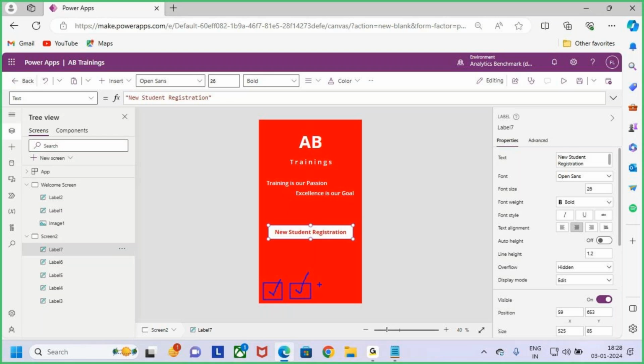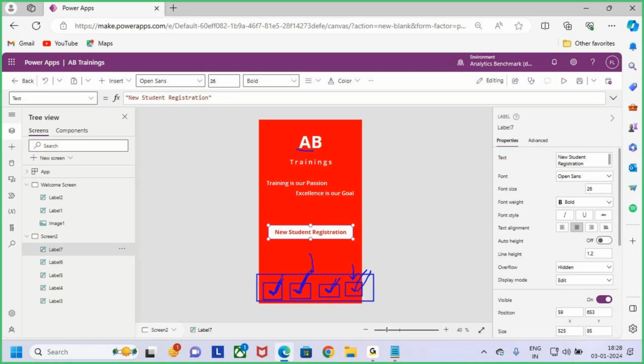And also if you want to show any web pages, let us say my AB Trainings has a Facebook official web page, a YouTube official web page, and an Instagram official web page. If you want to link those here, you can keep them. Now let me show you how to keep those icons. Whenever I click on these icons, I need to call the customer. When I click on this icon, I need to chat with customer support through WhatsApp. When I click on the Facebook icon, I directly need to navigate to the Facebook account of AB Trainings. When I click on Instagram or YouTube, I need to navigate to the Instagram or YouTube account of AB Trainings. This is my requirement now.